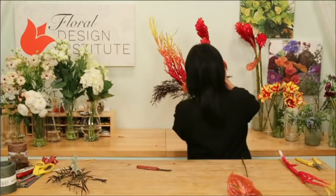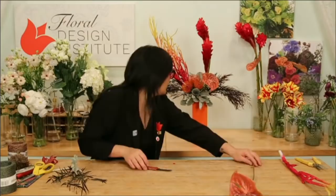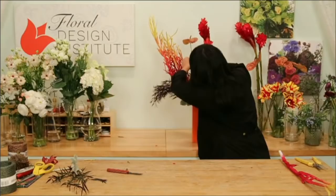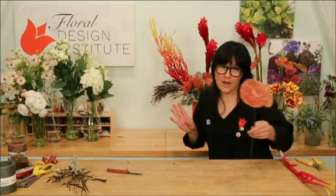Let's just place this in and see how it looks. Let's have it pop out a little bit just to add a little bit of depth. And then let's see if this works if we place this one. No, that looks kind of funny. That looks disconnected. So let's just leave that one by itself.